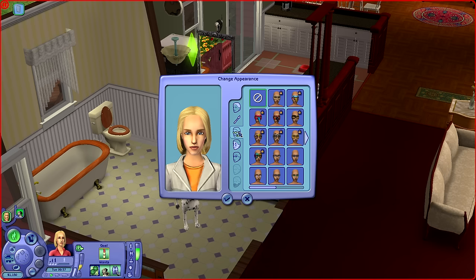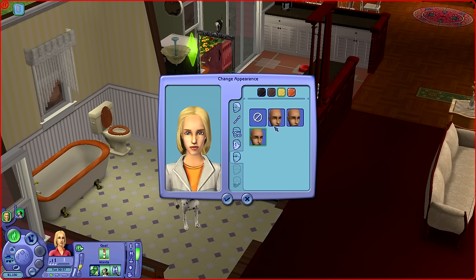I love that. How about glasses? I kind of feel like Alice would wear glasses. No, she wouldn't wear glasses. Those are not cute. Hold on. Let me take a look here. No, now she looks like her grandparents. So we'll backtrack a little bit. We're not going to do glasses. We might change her eyebrows.